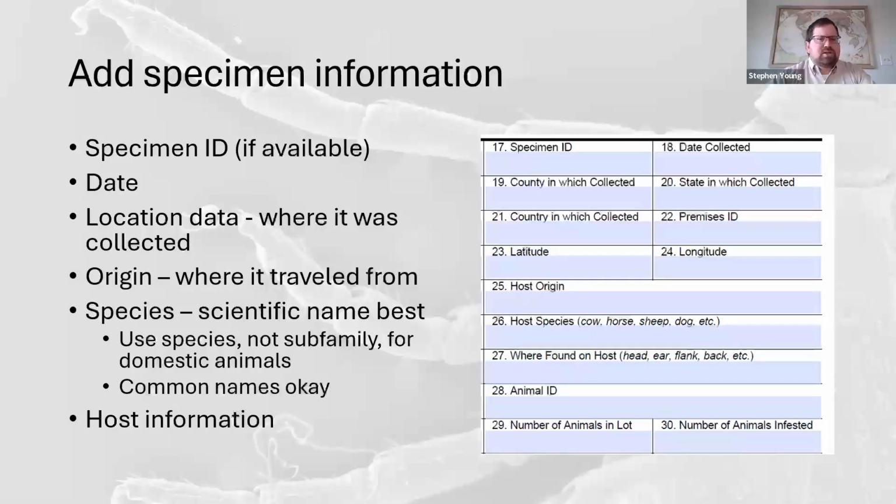And then the host species is probably the trickiest box on this whole thing to fill out. The best thing you can put down is the scientific name. If you know the scientific name of your species, put that down.